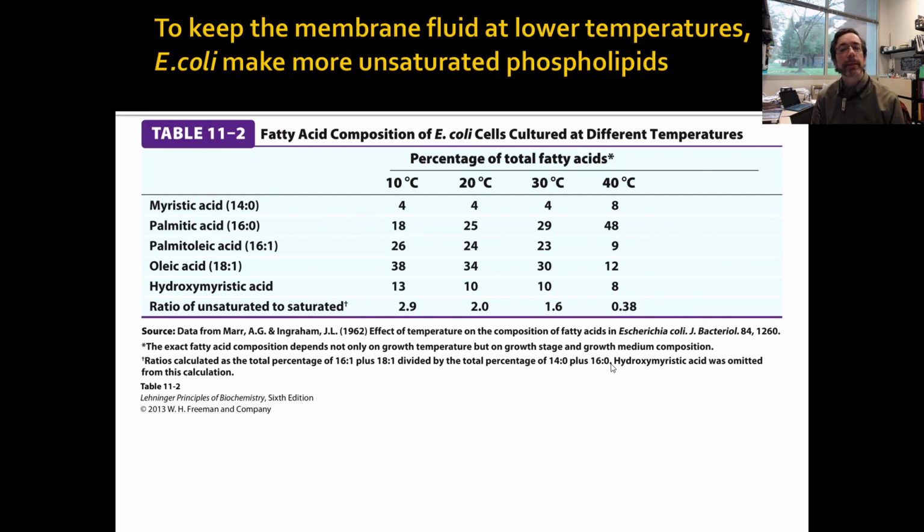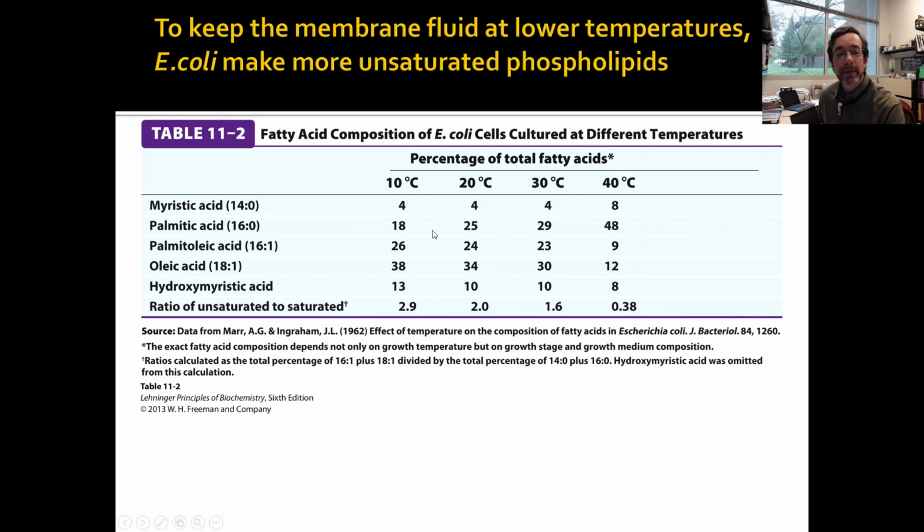You can have an experiment like this where you take E. coli and you grow it up at different temperatures. It will make different membranes to survive well at that temperature. And as you increase the temperature, the E. coli that is grown up at the warmer temperature will have more unsaturated, actually I said that backwards, so that's why I should edit myself here. The E. coli that is grown up at the colder temperature will need to have a more fluid membrane at that temperature. It's going to be harder for it to have a fluid membrane, and so it's going to introduce more cis unsaturated fatty acids.